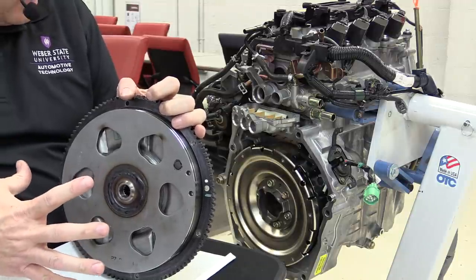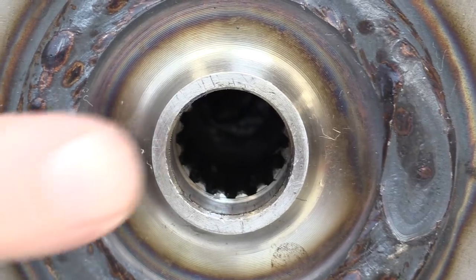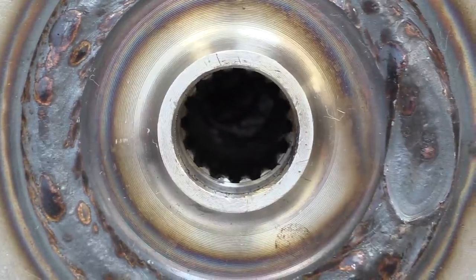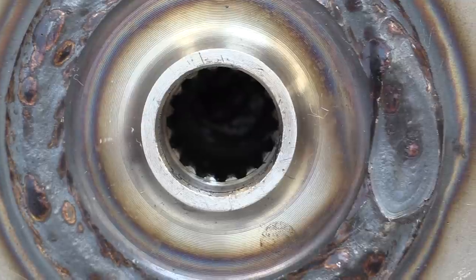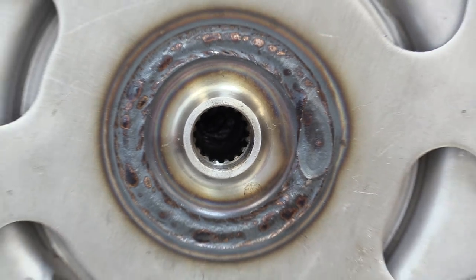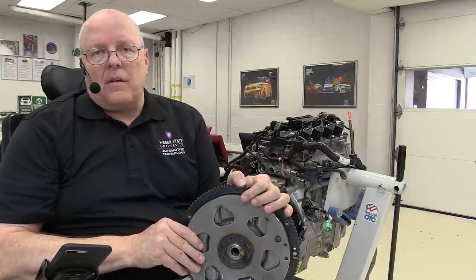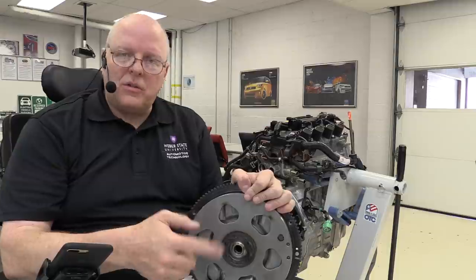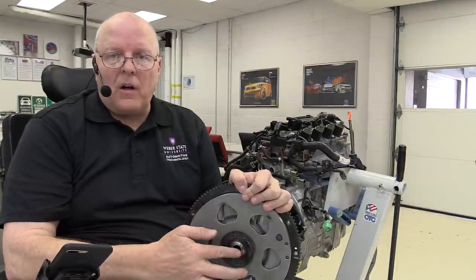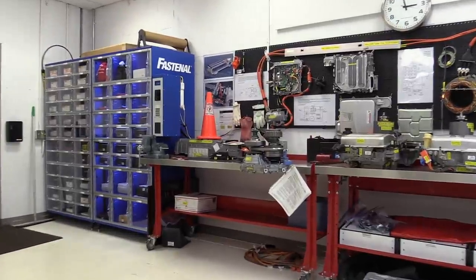The connection from the damper and flywheel assembly to the input shaft of the transmission is just this little tiny hole right here. Zoomed in, you can see that inside there are some splines that spline to the input shaft of the transmission — those splines are about 26–28 millimeters deep. There have been some problems with those splines stripping out. When they strip out, there's no power flow from the engine to the input shaft and you're stuck. The diagnostic is to hook a scan tool up and look at input shaft speed — if it's zero while engine speed is not zero, you've got a stripped set of teeth.